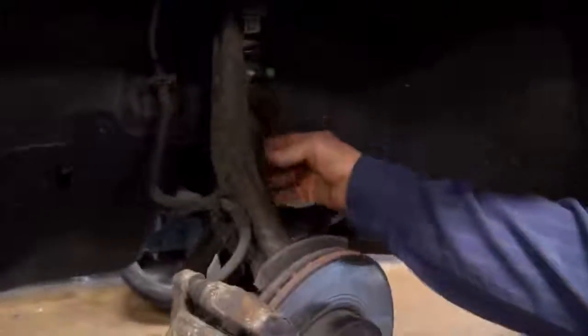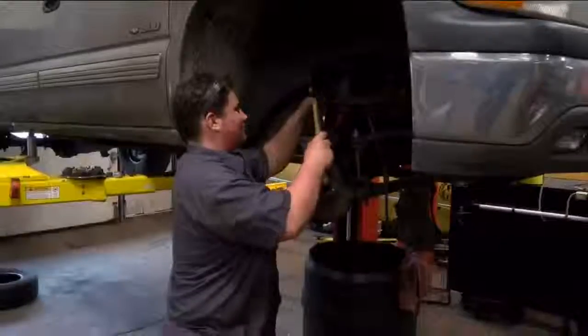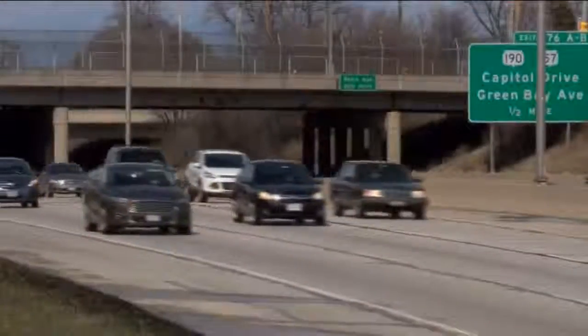Last month, high winds blew over a semi on I-94 in Kenosha County. When there's a wind advisory, mechanics think drivers should be checking their vehicle's front end. Loose front end parts are going to be stressed — tires, shocks, struts, springs — everything's going to be stressed because you're constantly going back and forth. Mechanics also say that box trucks and semis with a big load may actually have an easier time on days like these than ones with an empty bed.